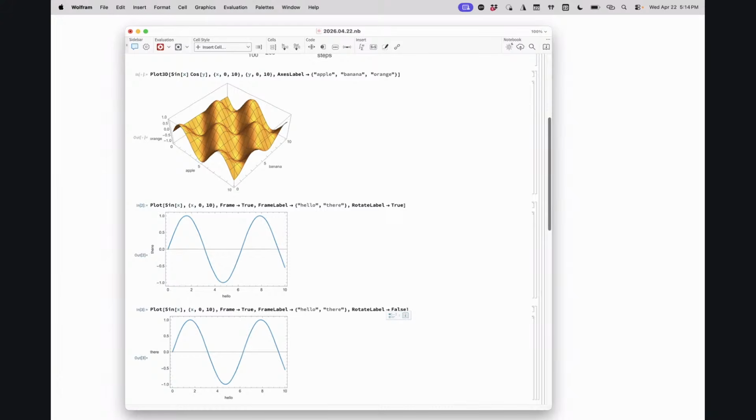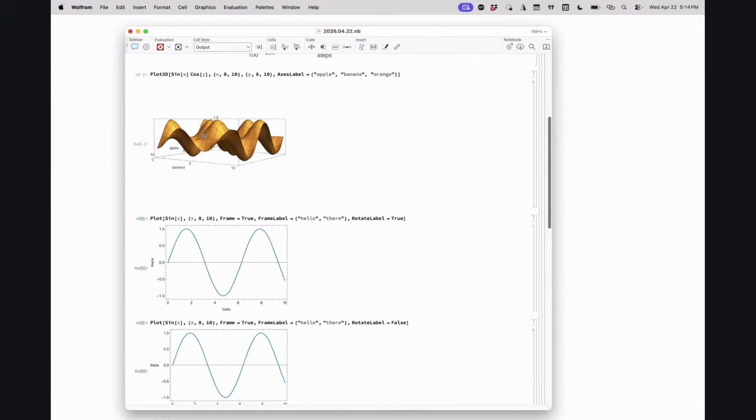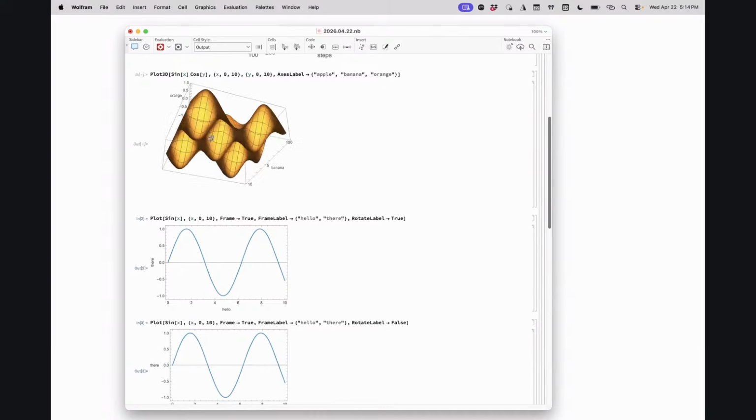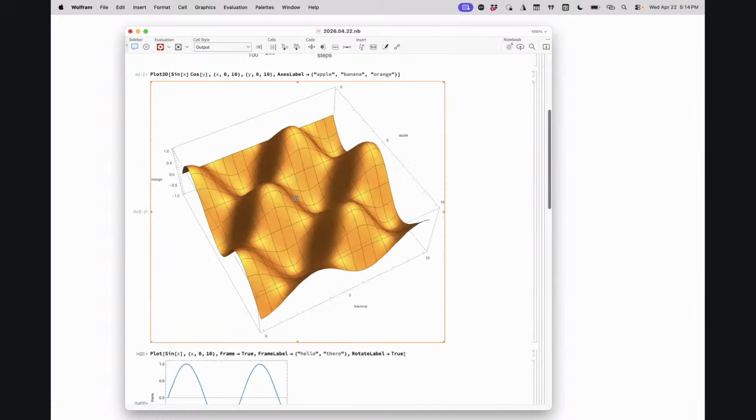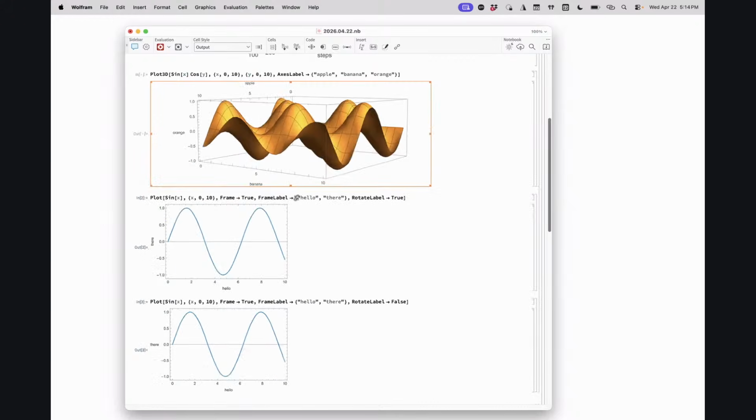Maybe that's a different name rather than rotate. Maybe it's just align labels or something. Yes, it's a different setting, like an Automatic instead of a True or something. Right, because if you pick up that 3D plot and rotate it, things are going to flop around, right? Well, they do flop around in this. They already flop around. There's more flopping around when you let the mouse button go. Right, because it doesn't actually move them until you finish rotation.